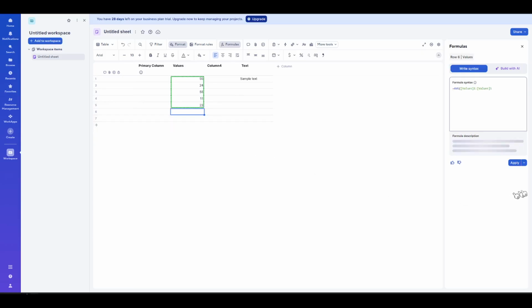From here, a few quick tips can help polish the result. If the number shows more decimal places than you want, use the toolbar controls to decrease or increase decimals for a clean presentation. If you realize you grabbed the wrong cells, just click the result cell, open the formula again, and adjust the range. And remember, as the values in those cells change over time, the average will update automatically, so you don't have to redo anything.